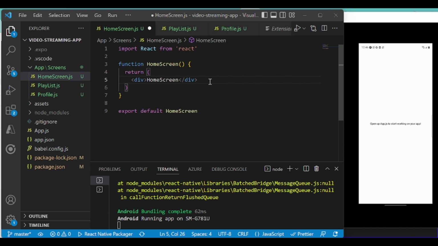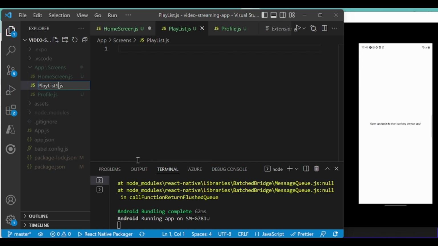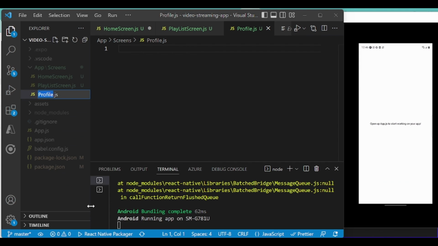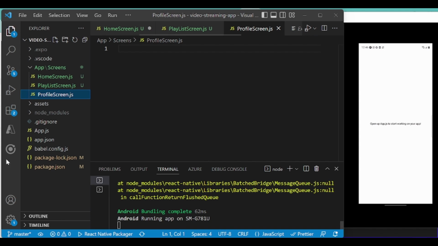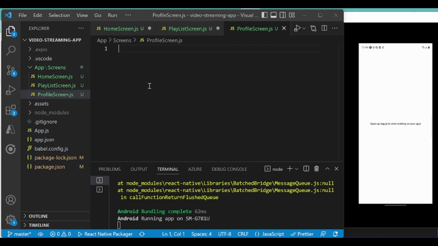This is very helpful, so you don't need to type it every time. Same thing you have to do here. Let me change the name here to screen, because these are our tabs. We can call it screens. You can name it whatever you want, and everywhere you have to define the same RFCE here.